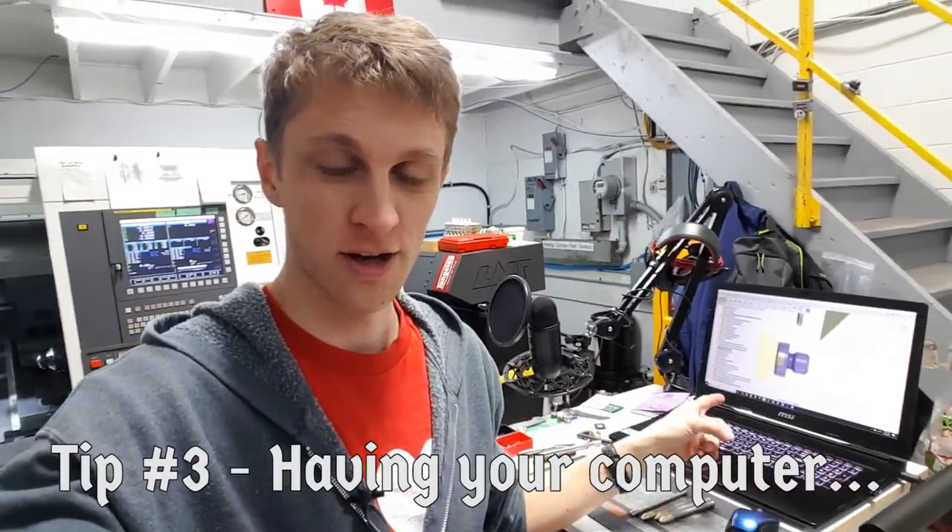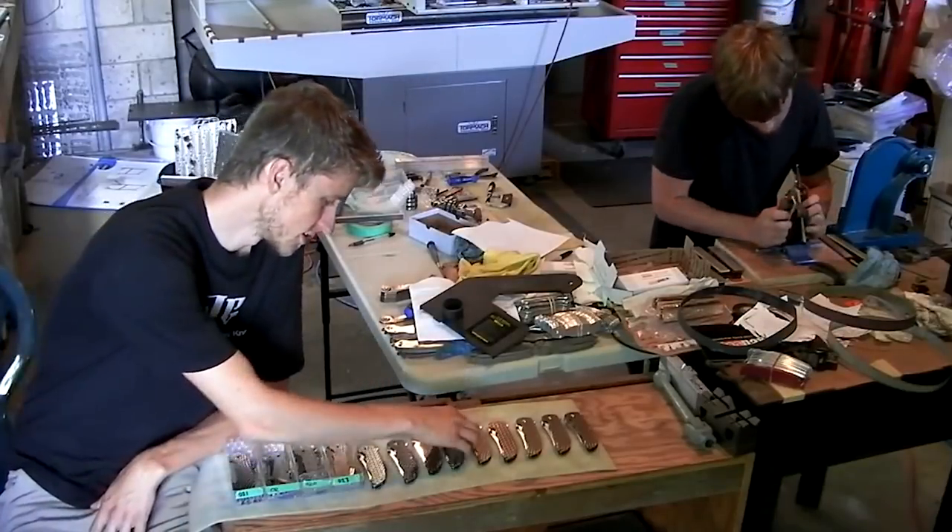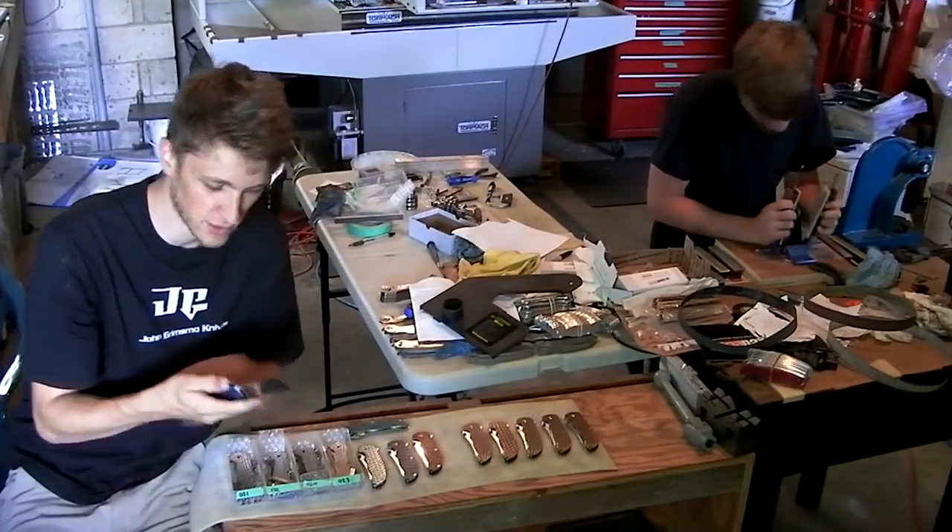Here's a really big one that took me years of machining to figure out — it feels stupid. Having your computer right next to your CNC machines. When I was in my garage, my computer was in my office next to the bedrooms, so anytime I needed to make a code change I'd have to walk through the house, play with my kids, talk to my wife, do the code change, and then make the whole trip back out. There was a lot of interruption and distraction. Having the computer right here to make a quick change and upload code — whether I'm putting it on the Nakamura via USB or sending it directly to the Mori — it's just a step away, which is huge.